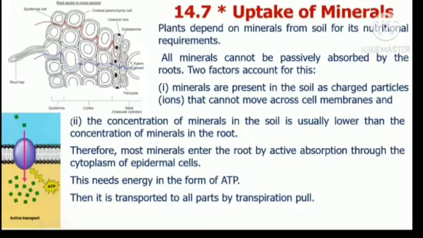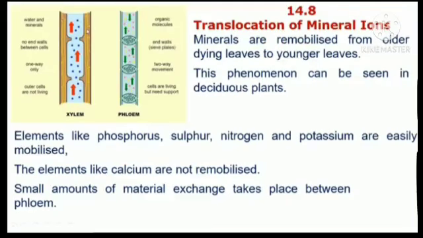Therefore, most minerals enter the root by active absorption through the cytoplasm of epidermal cells. It needs energy, that is ATP. Then it is transported to all parts by transpiration pull. Due to the transpiration pull, water is absorbed and minerals are absorbed, and that is transferred to all parts of the plant.